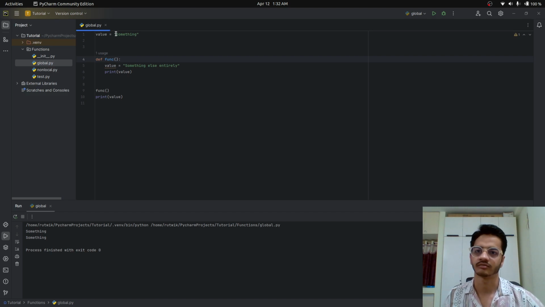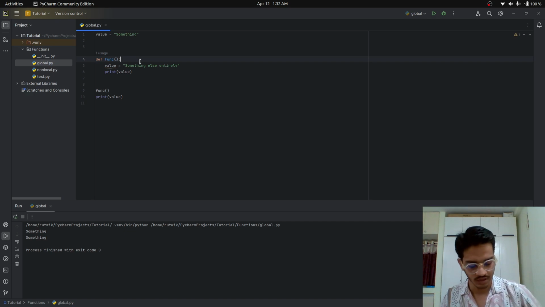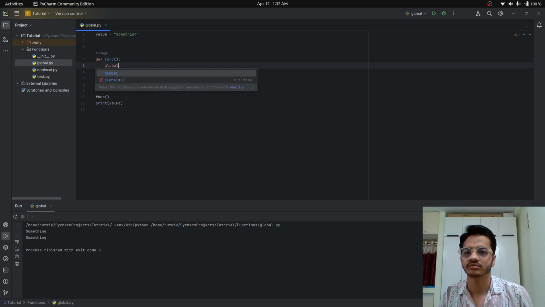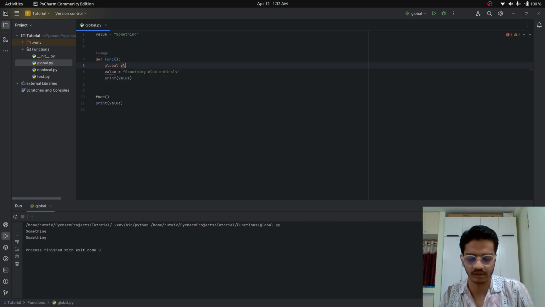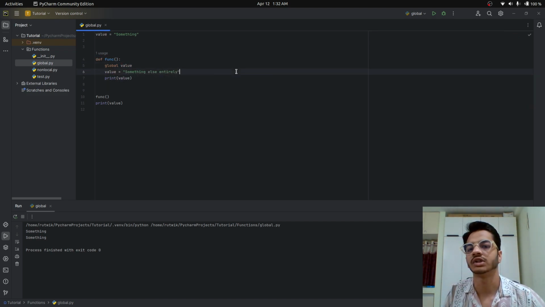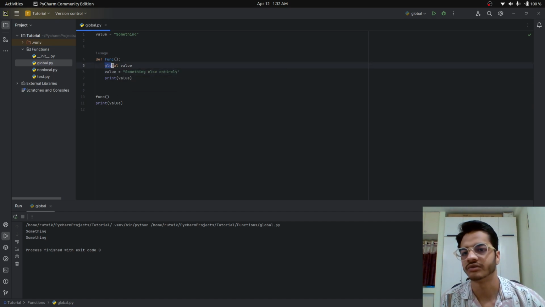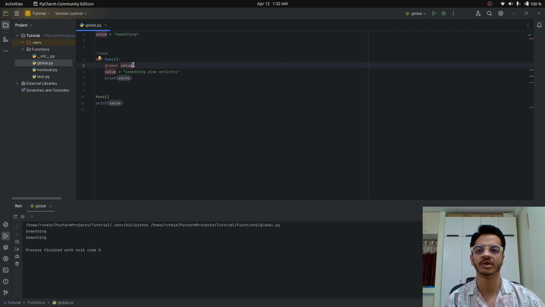And if we want to change the value in the global namespace, we would do global and then the name, so global value right here. What that would do is, when we invoke the function, it would go to the first line. It reads global value. This line means that the value variable is global, and we would like to modify the global value right here.